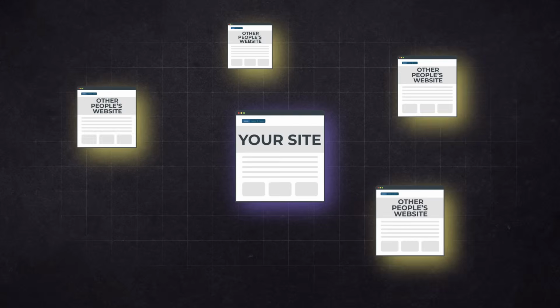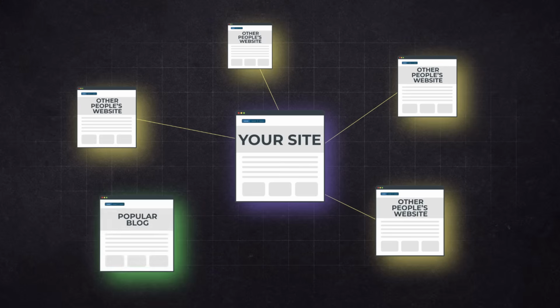Online, this happens when other websites link to your site or when you get positive reviews on Google. If a popular blog writes about your restaurant or it links to your site, that boosts your credibility. On the web, these are called backlinks, links from other sites pointing to yours. Social media buzz also helps. When you create content on platforms like YouTube, TikTok, Instagram, Pinterest, and others, you naturally build authority and trust when your content is well received. The main idea is that search engines trust sites that are trusted and talked about by other sites. Off-page SEO is how you build that trust and get noticed.